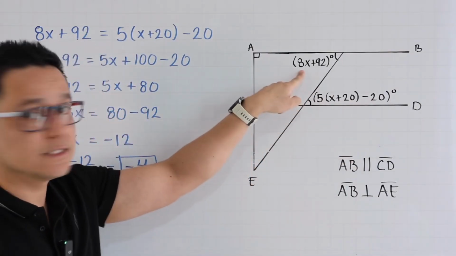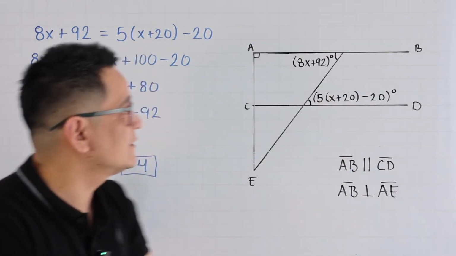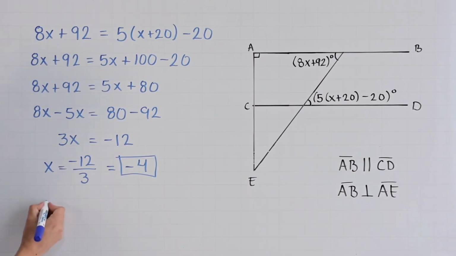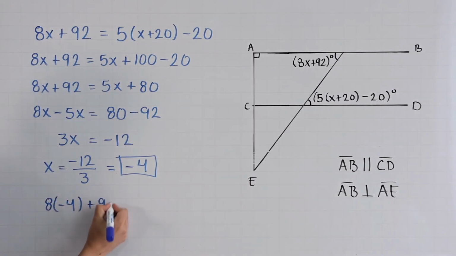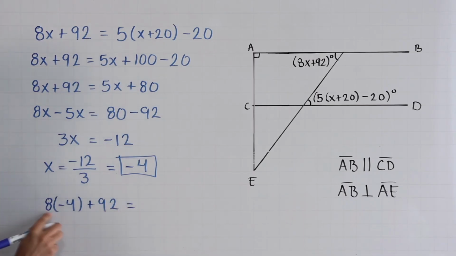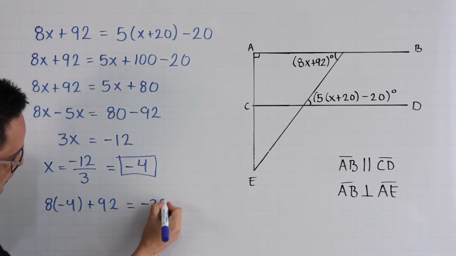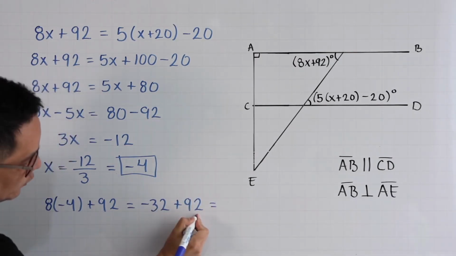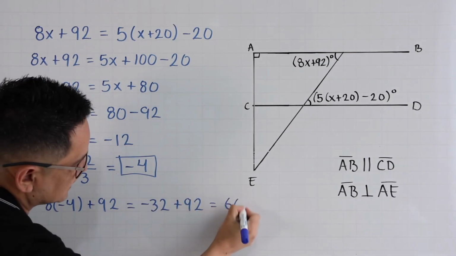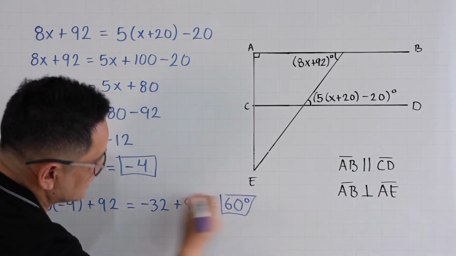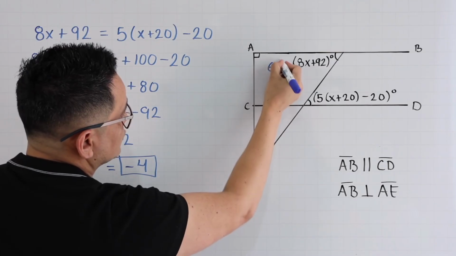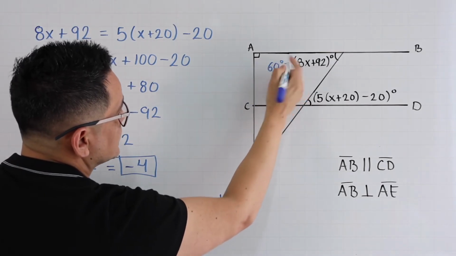Let's calculate the angle. It should give the same result. Let's go. So I have 8 times x plus 92. Let's write it as 8 times x, which is minus 4, plus 92. Let's do the calculation. 8 times minus 4, that's minus 32, and minus 32 plus 92. Well, that's 92 minus 32, which is 60, right? In this case, it will be degrees. All right, I'll write it here right away. We already have that. This angle measures 60 degrees.